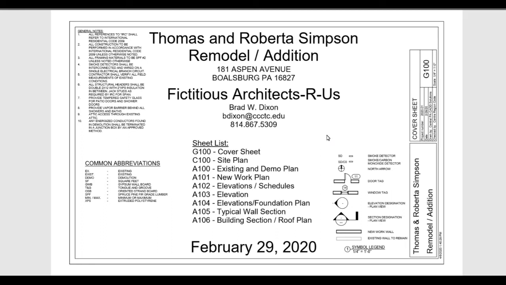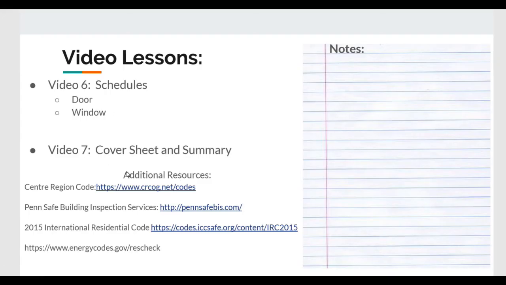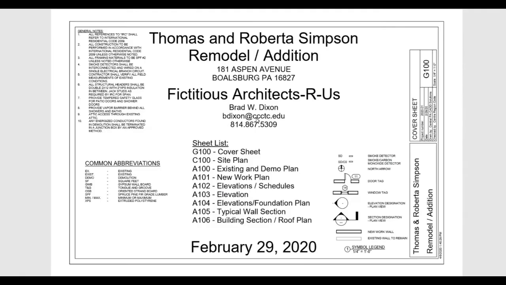Alright, so going back to the summary. Just real quickly I want to talk about the summary of the complete set of drawings. I want to reiterate some points that I've made through the process. This is a set of permit drawings, so there are a lot of things that would not be included on this set of drawings compared to a set of bid drawings or construction drawings. So again, this is the bare minimum required so that this will pass inspection of the building permit and to obtain a building permit. So a lot of the details might not be worked out.